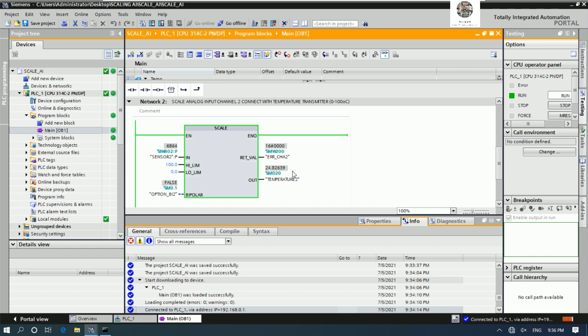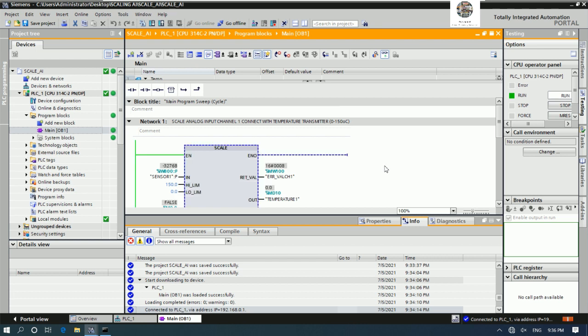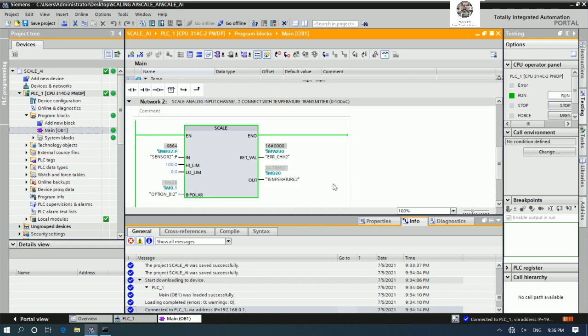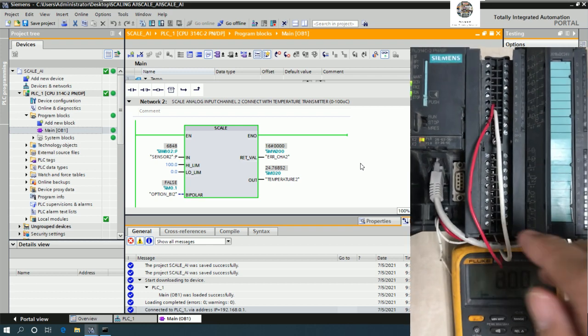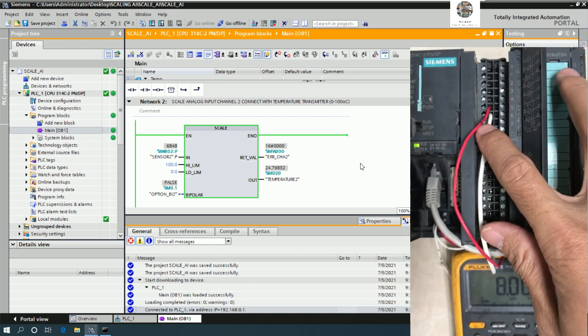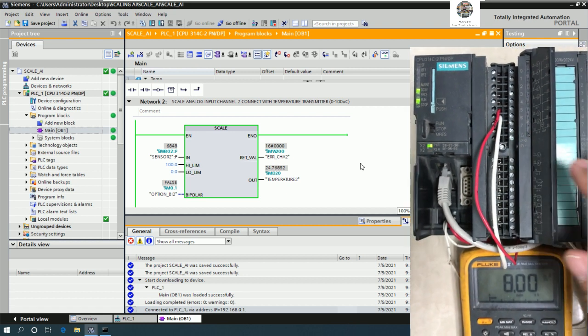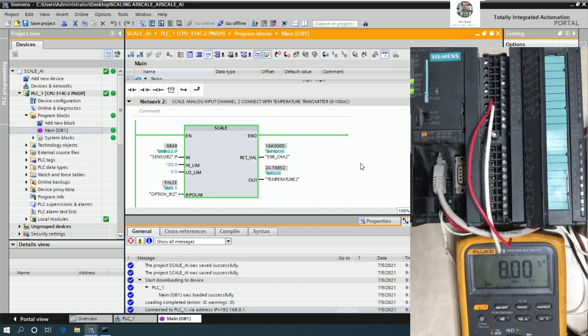Okay, let's see here. The temperature shows around 24 degrees Celsius for channel number 2. And for channel number 1, I already disconnected the cable, so it goes to 0. So if I adjust the milliamp, let me show the connection for channel number 2. For channel number 2, I already connected the cable to terminal number 7 and number 6.